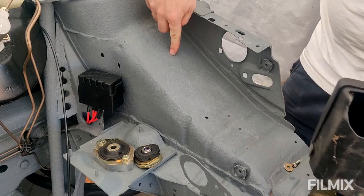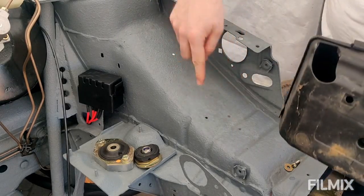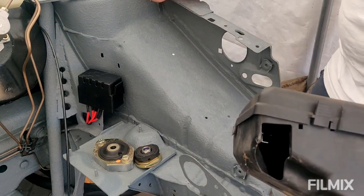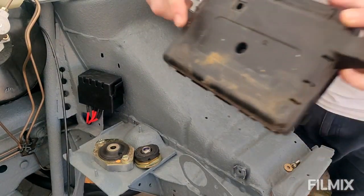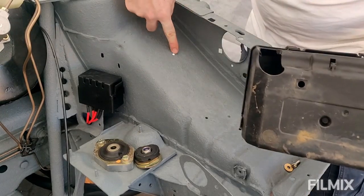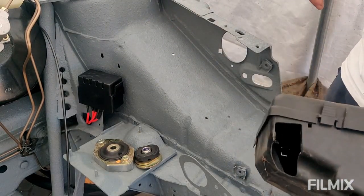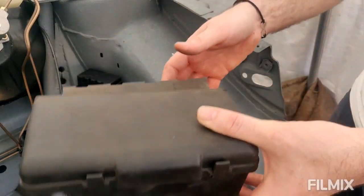And what I'm going to do is just open these up a little bit, and then I'm going to rivnut them in rather than having a nut and bolt. I think that'll be a slightly tidier solution. So I need to drill a hole on the back of here, which I've marked already, which is this one. Yeah, open that up, and then I'll pop some rivnuts in. So we'll get this in place, and then I'll give this a good clean up.